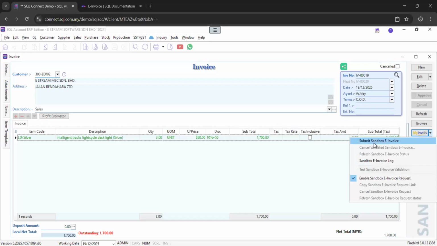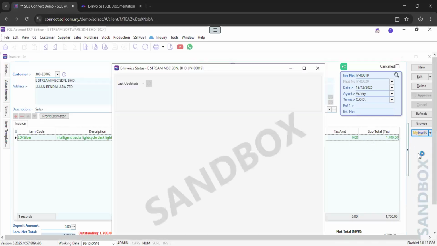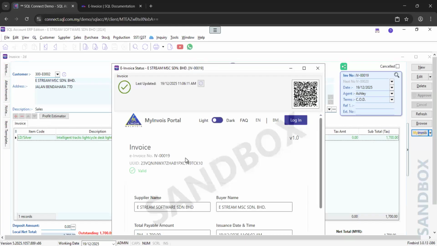I want to show you how to submit the e-invoice. You just press submit sandbox e-invoice. As usual, after you submit this e-invoice, you will see valid and also the UUID. Once you see these two, then you can close this screen.